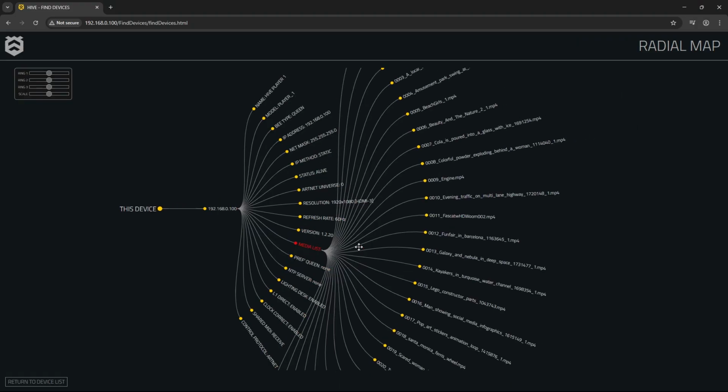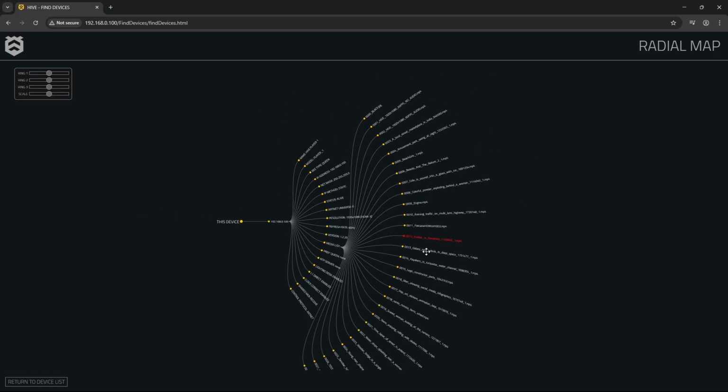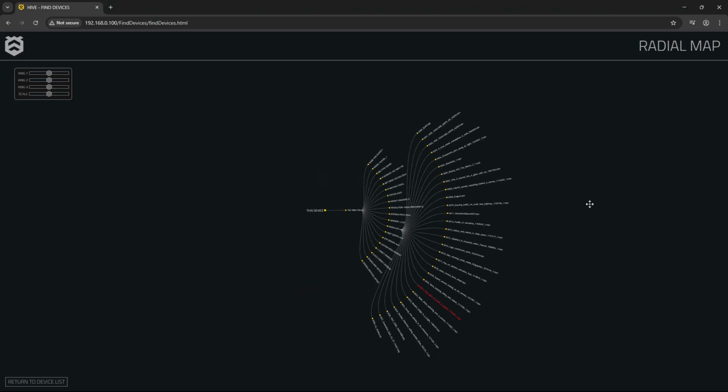And after that, we have the media list, which is expanded here. I only have one device here, but if we had multiple devices, you would see them all represented as different sections. If they were working as part of a Queen worker group, then all the devices in the same group would be in the same circle. Each circle would represent a separate Queen worker group.